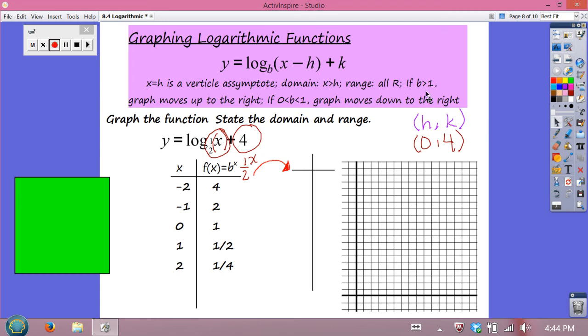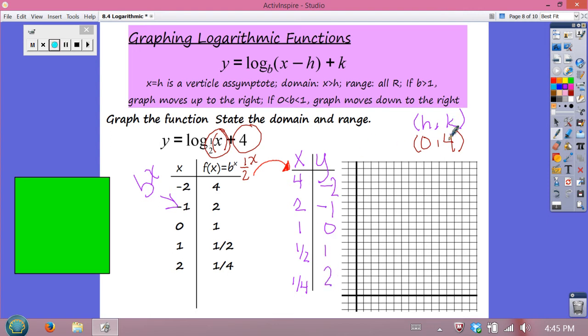And now we are graphing the log function. So what do we do when we have to find the inverse? We switch the x and y. If we found our inverse of b to the x, to get our log function, we just switch the x and y around in the table. So our b of x, which is our y, is now going to be our x values: 4, 2, 1, 1/2, and 1/4. And our old x values are now going to be our y values. Because they're inverses of each other, we are switching the x's and y's. Very important to remember that.